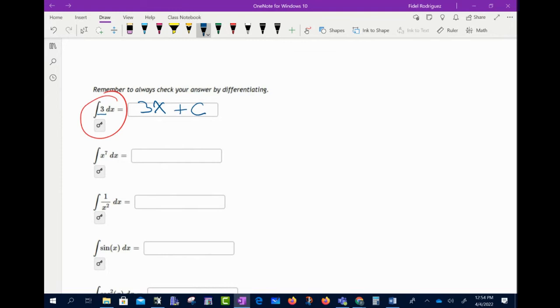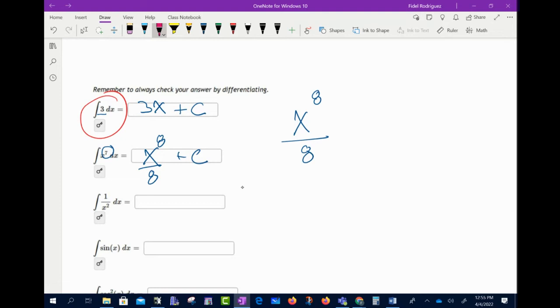Very good. Now let's take a look at the next one, x to the 7th. Remember what we're going to do, y'all. If I'm integrating x to the 7th, we're going to add 1 to the exponent. You all agree that's going to be an 8? And then we're going to divide by that same number. So my answer here is going to be x to the 8th over 8. One more thing, what am I missing? There you go, plus the C. C can be any number, right? So C can be plus negative 7, for example.